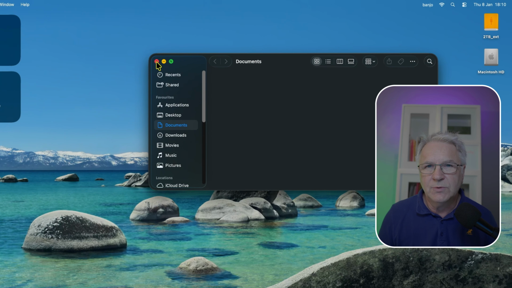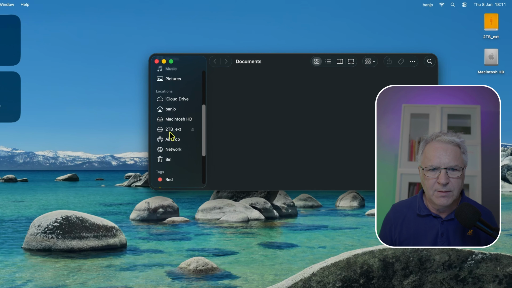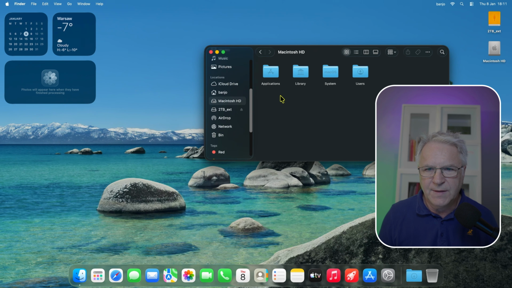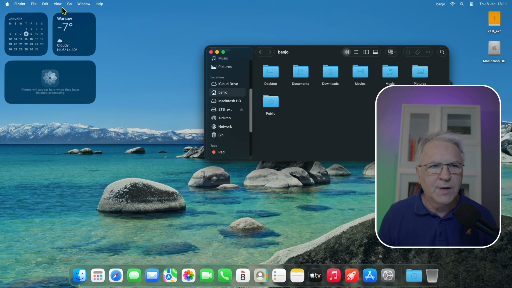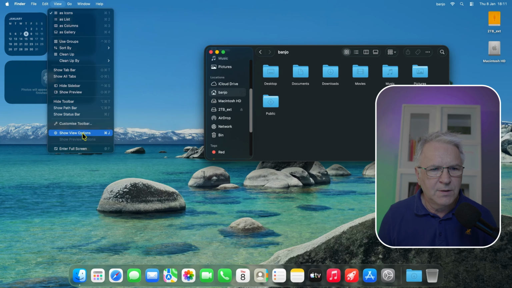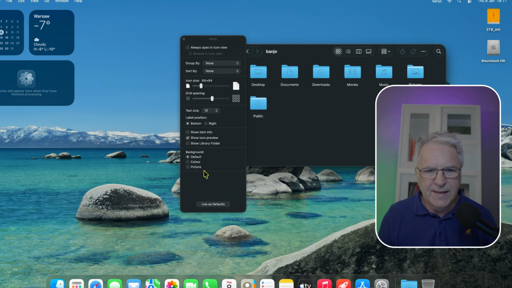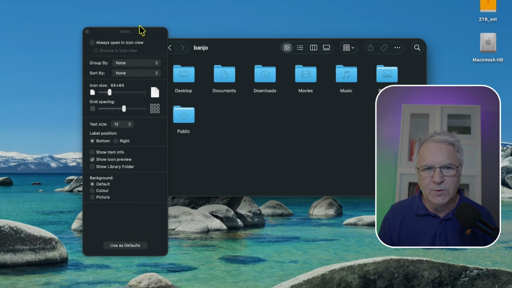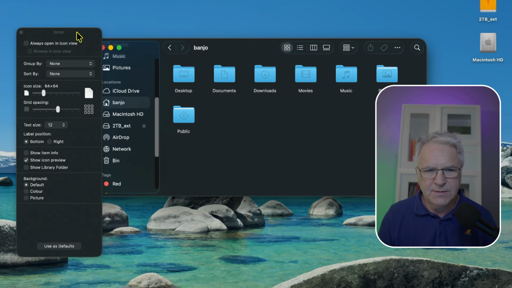Next, I want to show the library, because when we're doing the transfer, some people really would like to see the library in their user folder. So if we go back to our main hard drive, there you can see the library, but there's also a library in users, both in the Banjo, this one I'm in now, and the Tefl-Dude. So if I click here, you can't see library. You have to go to View, Show View Options, and there you can see Show Library Folder.